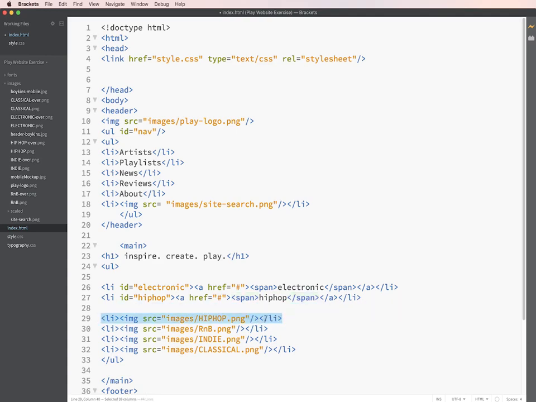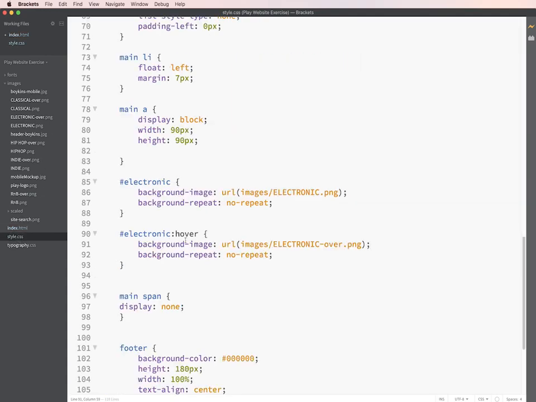Now we're going to have to write a style for ID hip hop, but it's going to be very similar to the style we had before. So what I'll do is I will just go in here and delete this like so, and then I'll go back to my style sheet here. Okay, and I'm going to write 2 styles right here. The other stuff will take care of itself because this is on the anchor tag, this is on the span. These guys will take care of themselves. I need to take care of these individual IDs that we're applying to each one so that we can put a unique graphic on each one of the anchors in this list, right?